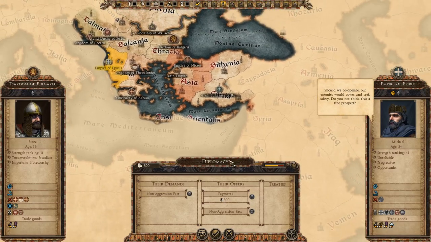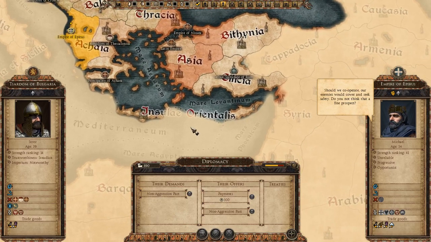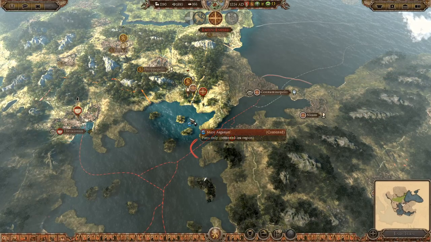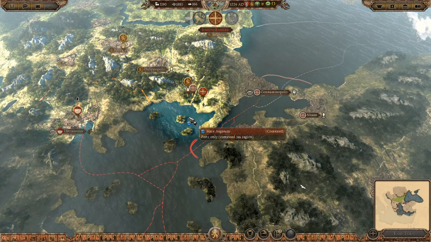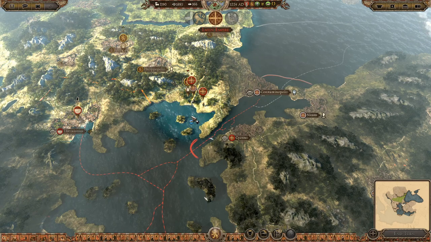But I forgot my priest, or did I? No, I didn't. Oh, that's good. Seek safety. Do you not think that a fine prospect? Can you actually move this turn already, or do you have to wait? Here we go. Latins are coming to attack. Ooh, the Latins! That's going to be interesting.